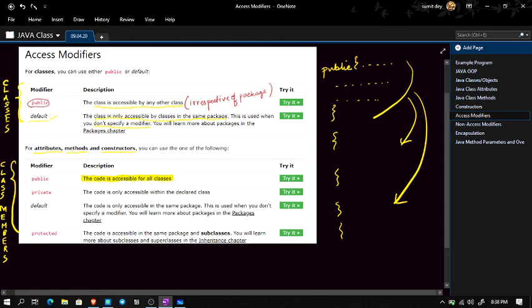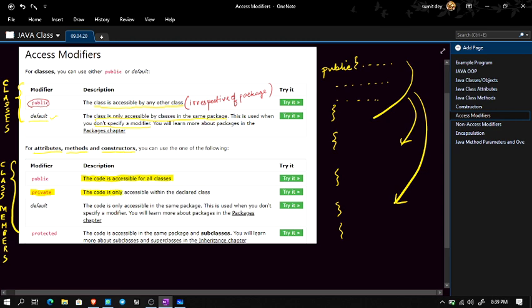On the other hand, if I define something as private, the code is accessible within the declared class. So this gives me a little bit more control over the data inside my class. In case of default, what was happening is that classes in the same package could access the default classes, but in case of private, only the code inside the declared class will be able to access something that has been declared as private.